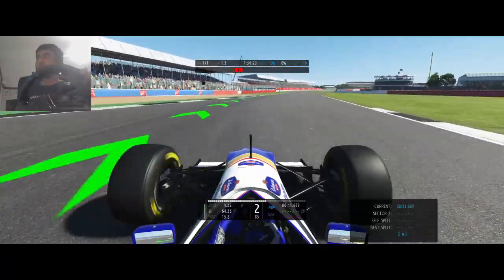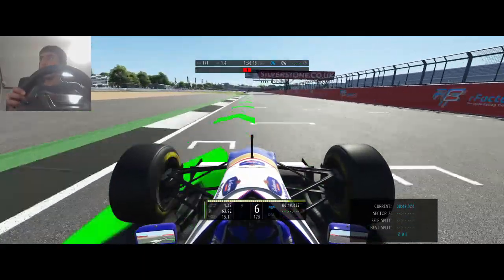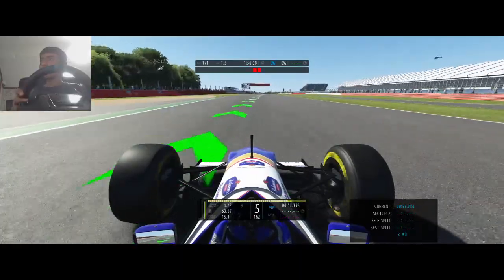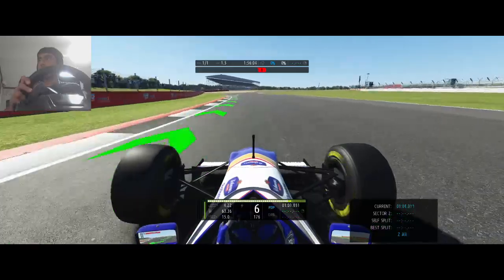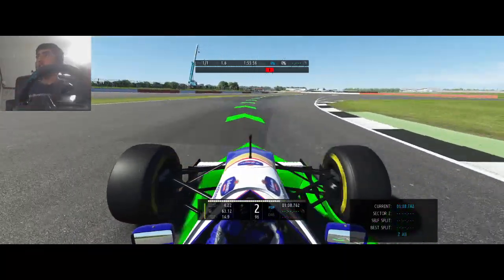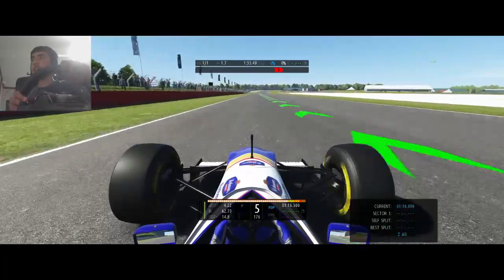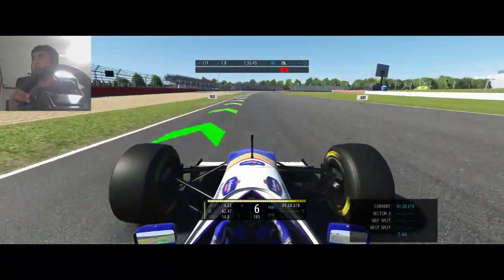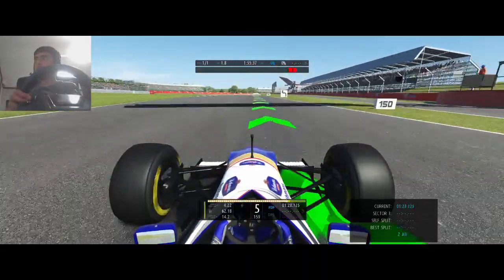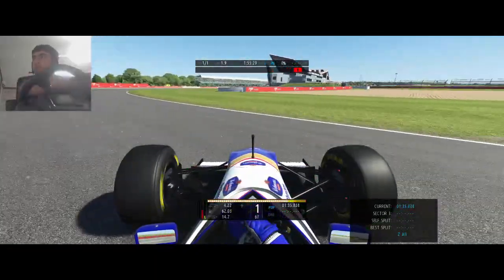What I was going to say before I was rudely interrupted was that cars like this, I always struggle to keep them on the track sometimes. Although that didn't make sense because I said always and sometimes. But basically, sometimes I struggle to keep these cars on the track when, for example, going through a corner, I usually press the throttle pedal too much. Oh my god, what was that?